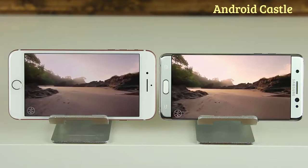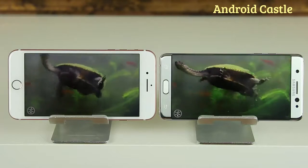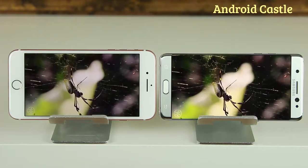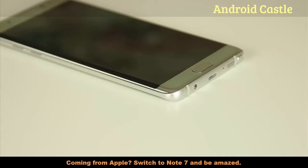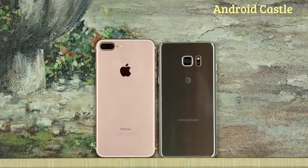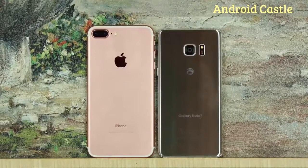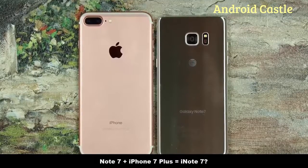It's not that the Note 7 is so far ahead of the 7 Plus — it actually isn't. Both phones are the staple of their respective companies, flagship devices that dominate the marketplace with amazing cameras and powerful internals, though the 7 Plus seems to be faster per our benchmark. If you're an Apple user, switching over to the Note 7 will give you the best experience you can get from Android — Note 7 is the king of Android smartphones. Conversely, if you are a Samsung or Android user, switching over to the iPhone 7 Plus will give you the best of the best from Apple. Either conversion will make you realize you've gained something amazing but also lost something amazing.